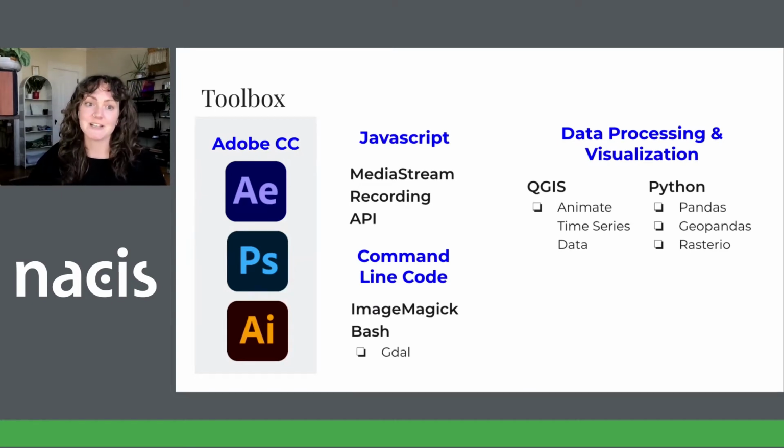But before I get into all of that, I do want to make it clear that I don't want to give the impression that this is my entire workflow. In JavaScript, for example, you can export scenes of an animation that you built on the web. ImageMagick allows you to create GIFs and videos from stacks of imagery without even opening up a program. I'll also use Bash to script GDAL to batch process GeoTIFFs. I know ArcGIS and QGIS both allow you to visualize time series data and export videos. And I'll also use Python and Pandas to edit spatial data to get it ready for an animation before ever opening it up in an Adobe product.